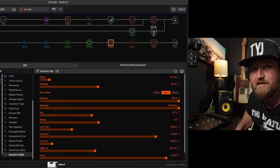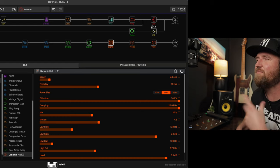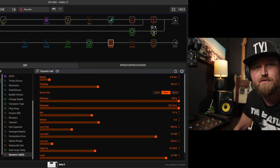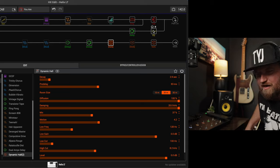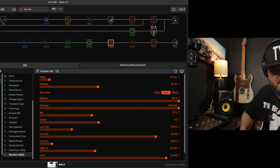Did I mention this is the preset I've been using in church the last 2 weeks? I love it. I'm in love. The AC15, which is not an amp I've been going to that often, I really like it. And then with this parametric EQ thing, it just sounds amazing.